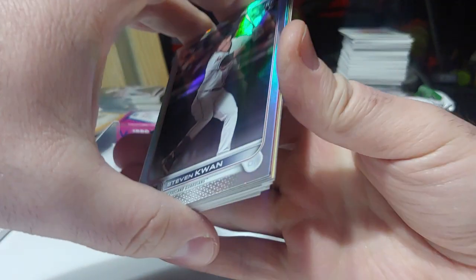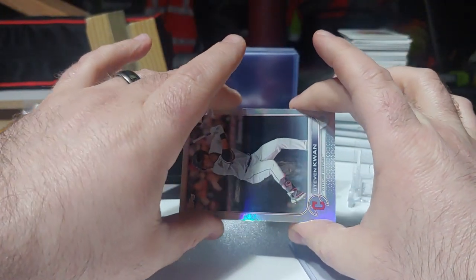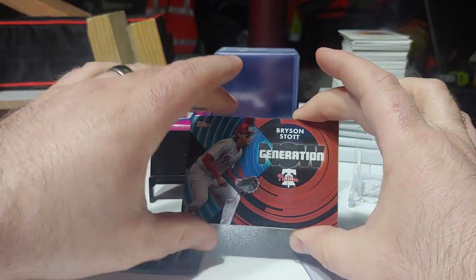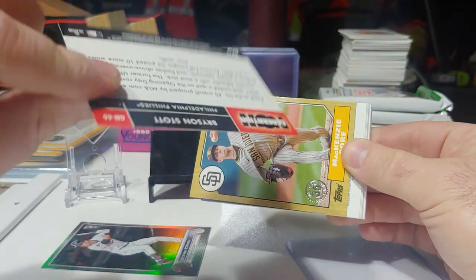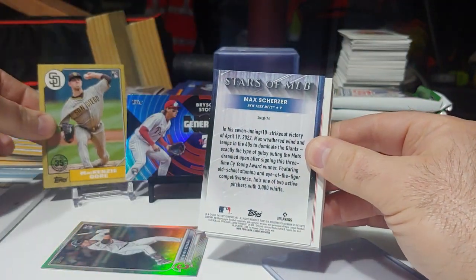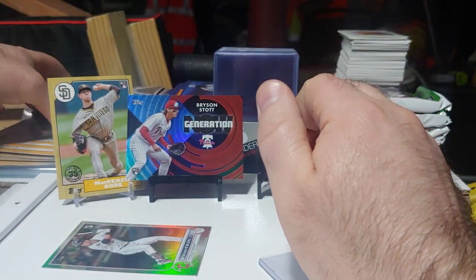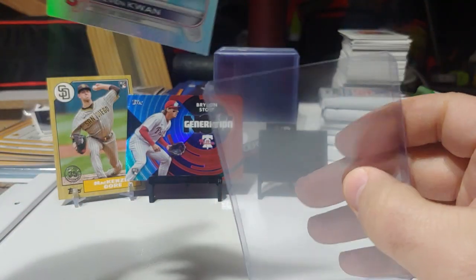And behind that, looks like we have a blue variation of the Topps Black Gold. Hopefully that is a Julio behind there. That would be nice. Bryson Stott. I'll take it. Bryson Stott, rookie card, Generation Now. That is the blue parallel version. They're not numbered, but that is a nice one nonetheless. And we got a MacKenzie Gore on the 87 design, and Max Muncy, Stars of the MLB. So, very nice first pack starting us off.